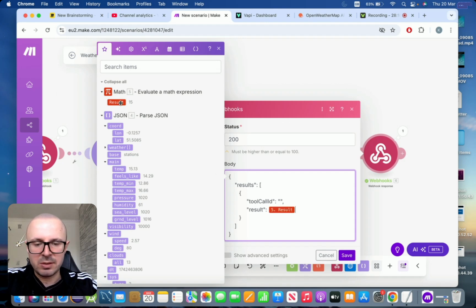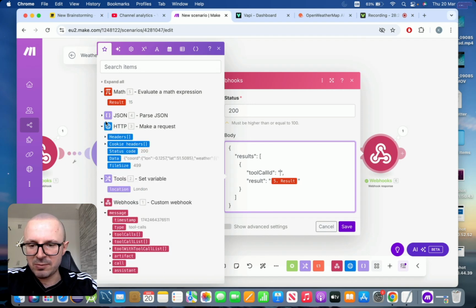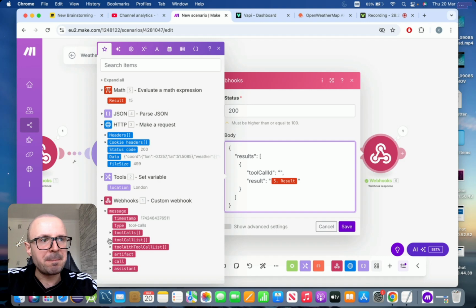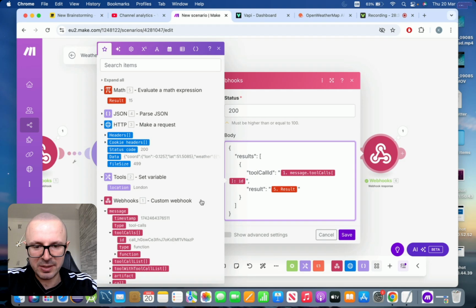Let's just select it. Don't forget to surround this in quotes, because this should be a string. And now we basically need to find the tool call ID. So if we go to tool call and then tool calls actually, and then select ID.